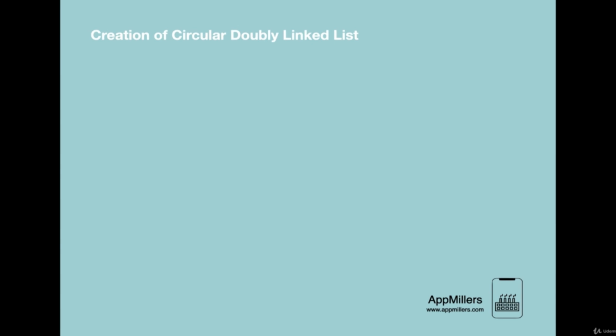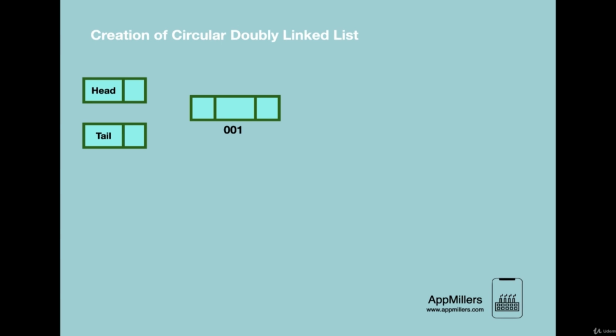The creation of circular double linked list is very simple. As before, firstly, we create a blank node. Let's say the physical location of this blank node is 001 in RAM. The next step is we need to insert a value in it. Let's imagine that in our case it's 11. After assigning value to it, we need to create a link between head and this node. So to create a link between head and this node, we need to update the head's reference to the physical location of this node. So by updating head to the physical location of this node, we are creating a link between head and this node.